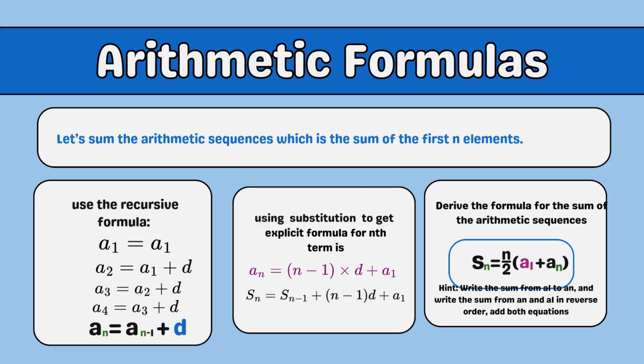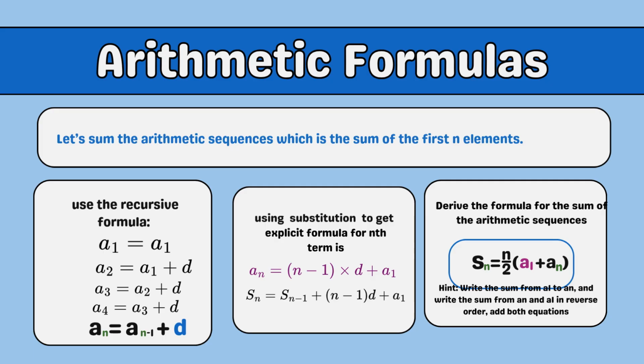Let's analyze the arithmetic series and identify the sum of the arithmetic sequence. The terms in this sequence have a common difference d, and we can establish the recursive formula as a_n equals a_(n-1) plus d. First, enumerate all the recursive formulas from a sub 1 to a sub n. Next, consolidate the left sides and the right sides of these equations. The left side sums to S sub n, while the right side equals S sub (n-1) plus (n-1) times d plus a sub 1. Subsequently, we will move S sub (n-1) to the left side of the equation. By definition, the difference between S sub n and S sub (n-1) is a sub n.